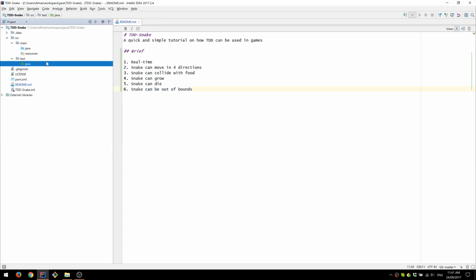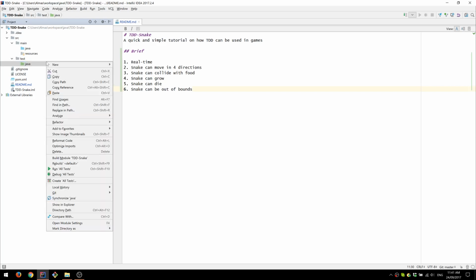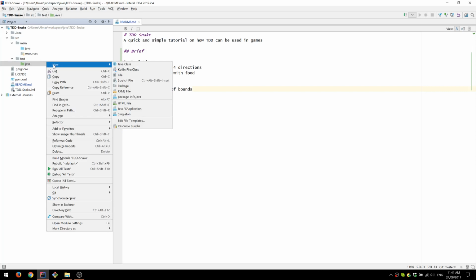So the basic principle of test-driven development is that you write the test code before you write any production code, where production code refers to the game code in our case. And that's exactly what we're going to do.